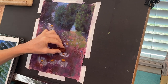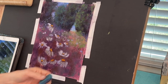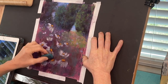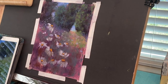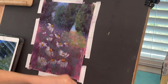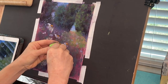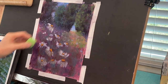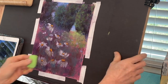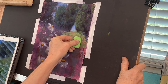And again, in hindsight, I would have held back on working as long as I did on it, but I just kind of got in the zone and kept painting and probably didn't walk away enough like I always recommend to do. But I'm really loving that warm underpainting with those beautiful pinks underneath. And I guess you could say I sort of kept things local in color with regards to the photograph, meaning you paint what is in the scene, although I'm always a little bit bold and creative with color. I kept the flowers white. I kept the trees their general color. I kept the grass kind of the same colors and values.